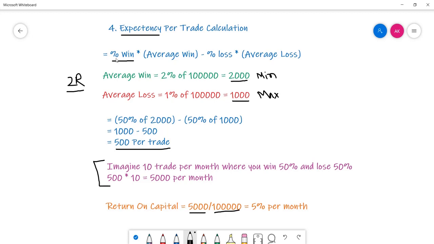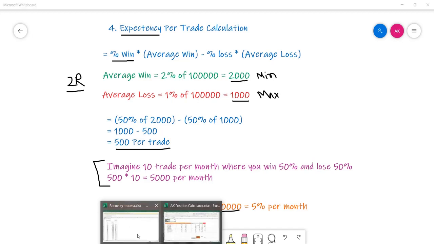But keep in mind that if you do the analysis properly, you can make your percentage of win more than percentage of loss, or you are targeting more risk to reward ratio. Okay, so you are targeting maybe 3R, something like that, but your loss will be 1R. So remember that one. These are the three factors that can help you to profit more from the trading.